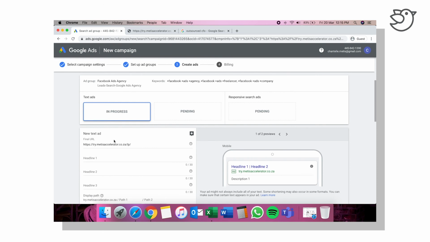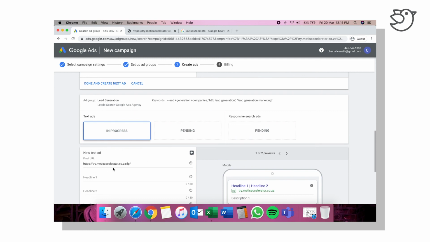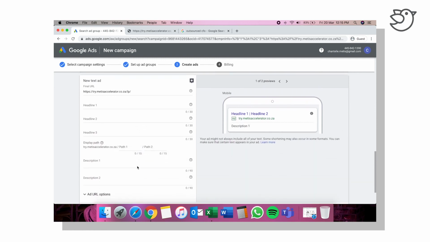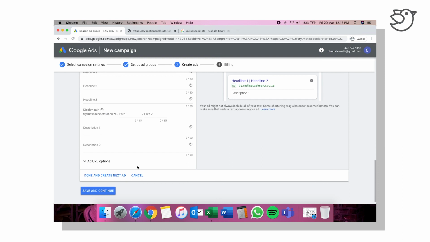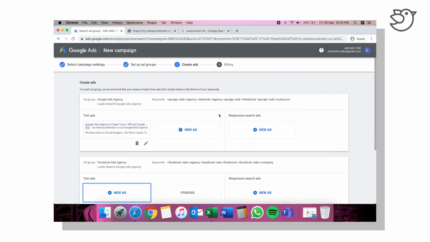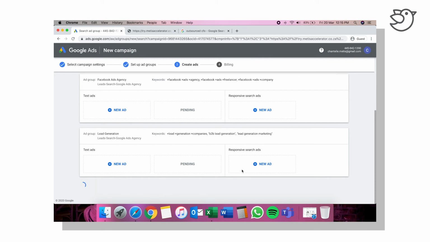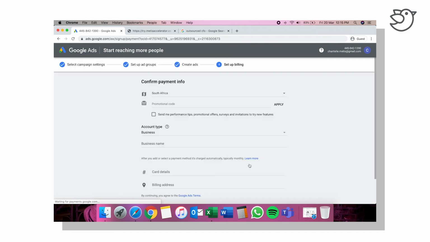Okay, so you would then go through the same process for all the ad groups that you're going for, and this is probably where you're going to spend the most time, but it is very, very important that you have highly relevant ads to your clients' keywords. Not only does that give them a better experience, but Google rewards you for giving them a better experience. And this is done through actually paying lower cost per click. So it is worth your time, as you will save money. So I'm just going to skip this for now. You can always do it at a later date. And Google's now going to take me to the billing section.